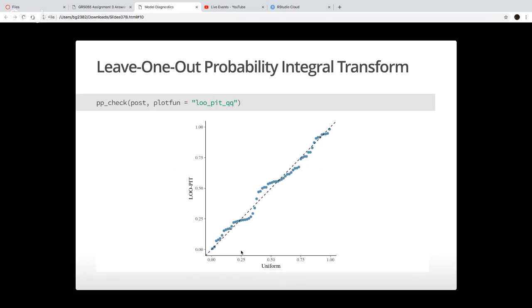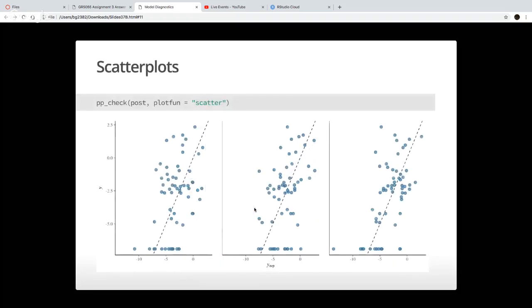If a model is good, all of the points should line up on the 45-degree line. This is not so great, even though from this plot it doesn't seem as horrible as what it actually is. But sometimes this plot is really good for telling you when you have problems, whether it's in the tail, in the middle, or whatever it might be. So this over here is another way of seeing that the actual data have this second mode that is not being captured so well by the model.